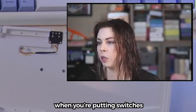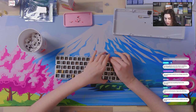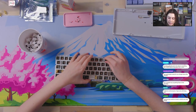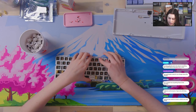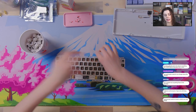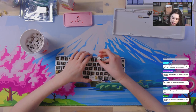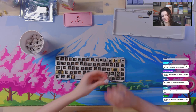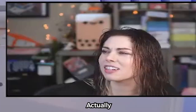Something to remember when you're putting switches into a metal plate with leaf springs, be enormously careful around those leaf springs, please. Please, I'm begging you. If you bend them enough, it can impede you putting together the case appropriately, which can make it have a really bad sound. Ask me how I know. Go ahead, ask. Actually, don't.